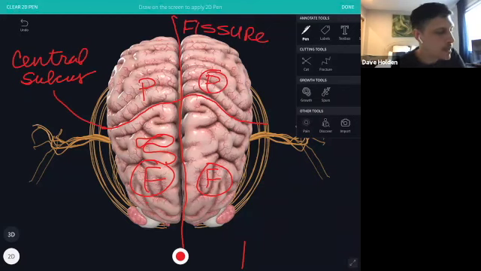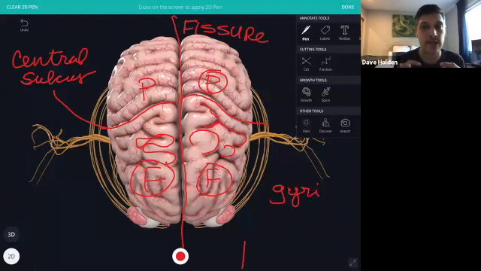So these larger lobe-like portions are called gyri, plural, singular gyrus. And these little divisions, these little cracks in here, are sulci, singular sulcus. The purpose of the brain being shaped like this is, remember, that gray matter where all the processing is happening is on the outside layer. So by wrinkling the surface, you increase the surface area without needing more space within the container. The name of the game here is surface area.